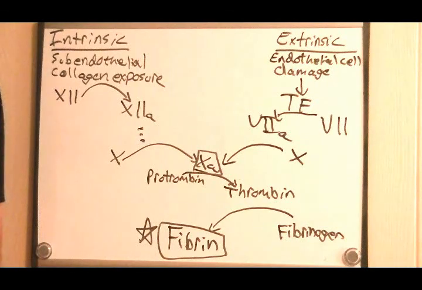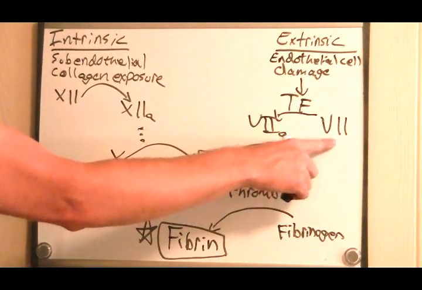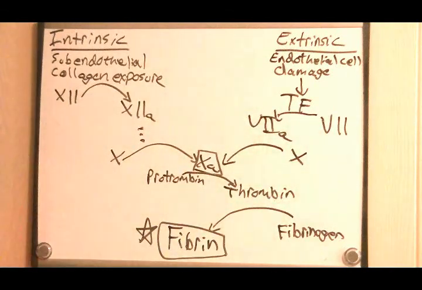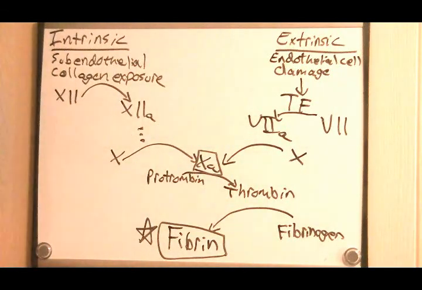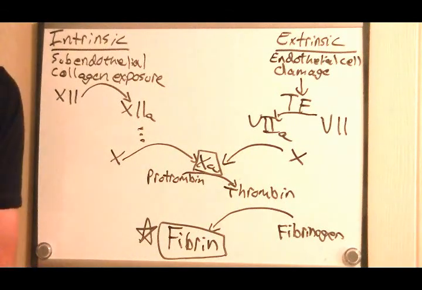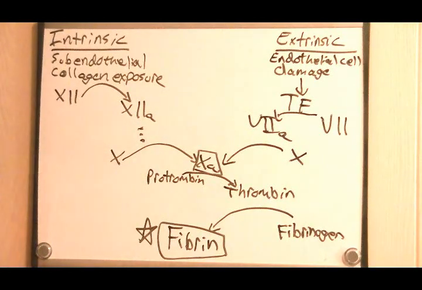So also, while you're studying these things, keep in mind that all of these clotting factors in their inactive form are being produced by the liver all the time. So we have those floating around in our bloodstreams all the time and just waiting to become activated. So we need these in inactive form so that we're not forming clots at the wrong time. But also we need them ready so that if we do need to form a clot, we have these factors ready to go pretty much immediately after the intrinsic or extrinsic pathways are initiated.